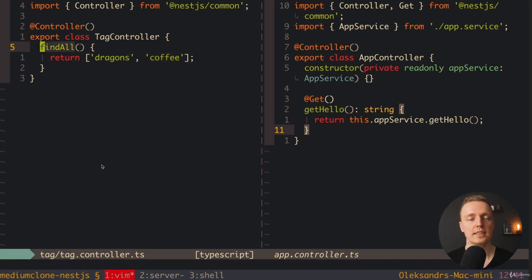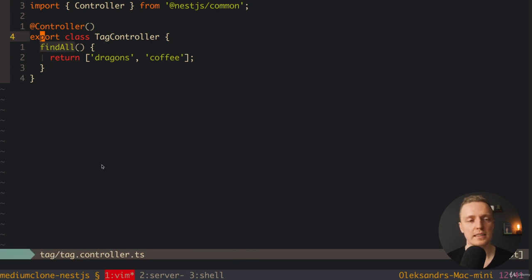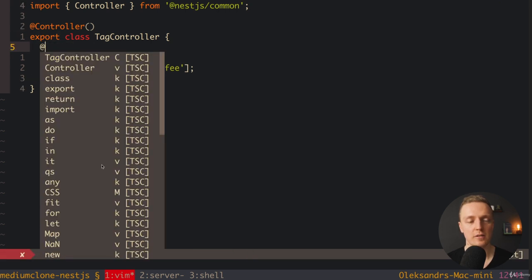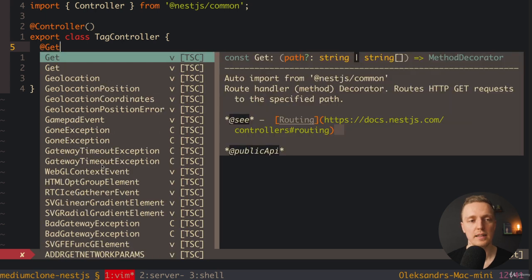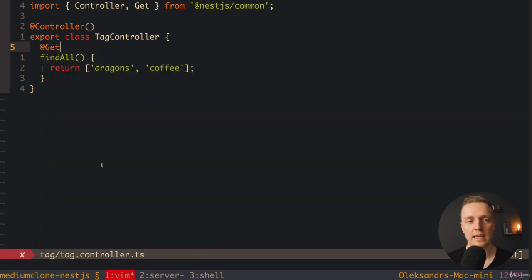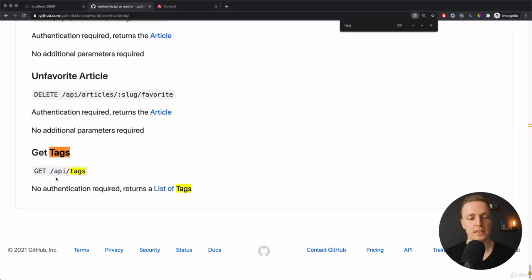But the next point is that we didn't register any API. As you can see here, we simply created a method inside our class. So what is important is to add on the top of our function a decorator, and we can name it get, for example. As you can see, the get decorator, and don't forget the round brackets, is a decorator which creates a get request, which actually means /API/tags is a get.